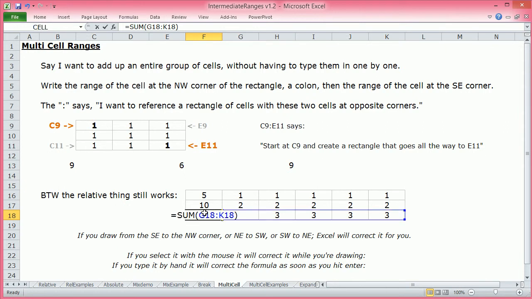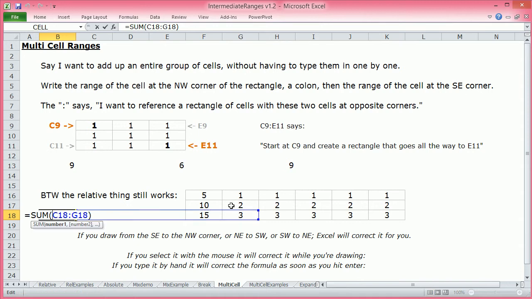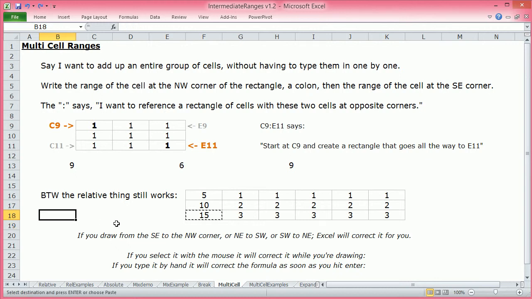Just to show you, because you might make this mistake accidentally, if I were to Control C here and paste over here, it would still follow the formula around with disastrous results, or results that maybe don't make any sense. So what is this 18 here? Well, it's referring to this box. The box has moved with the formula. Unfortunately, it's pointing at this guy and this guy, which maybe are useful to you, but I don't think they're very meaningful here. So I'm going to Control Z to undo that.